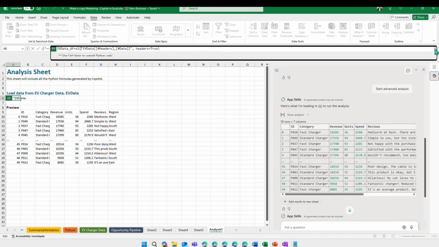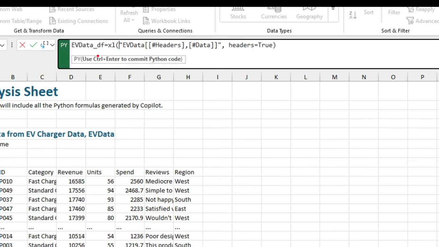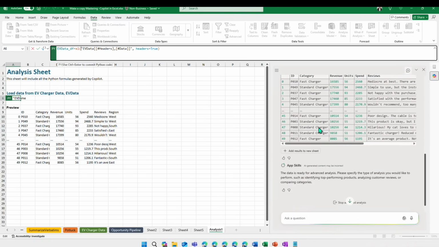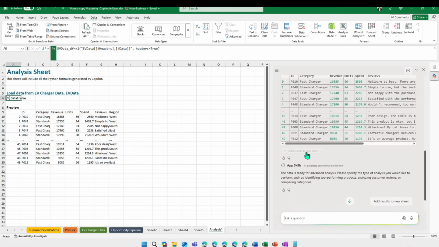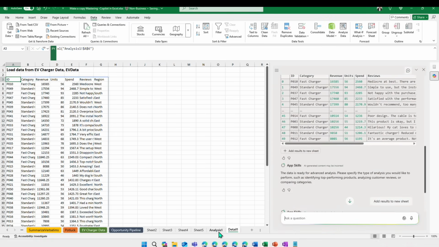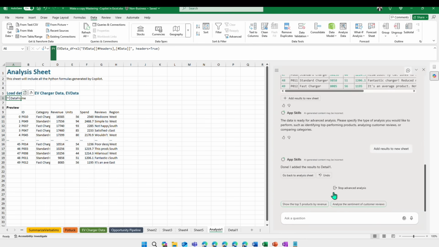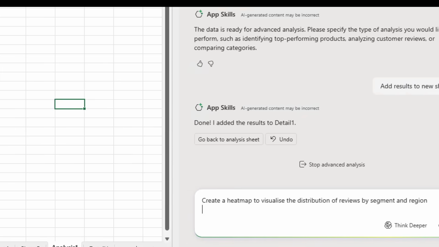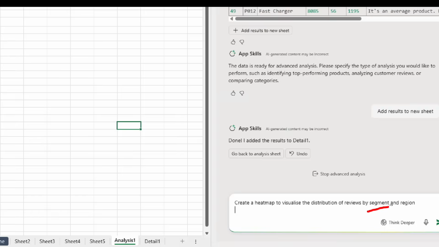If I expand this and zoom in, the information you're seeing here is coming out of Python code generated by this advanced analysis. So you can clearly see the data, the new result can be added in a new sheet, or I can go back to the analysis tab and ask additional questions. I'm going to ask, create a heat map to visualize the distribution of reviews by segment and region.